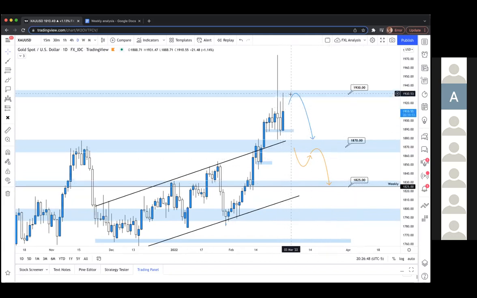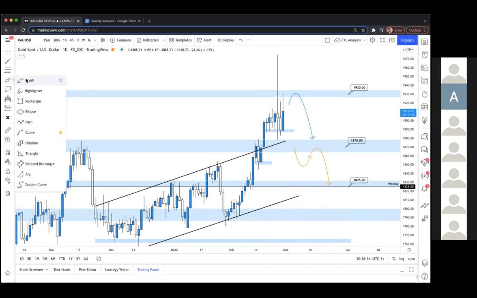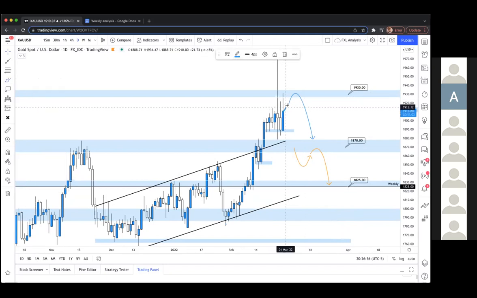If we do inch closer to that, see some body closure, I'm expecting more wicks, and then we'll see how price action forms. If we could get the price action to move up a little bit, calm down, spot some 4-hour reversals, maybe head and shoulders, if in a perfect world, something like that, we could start looking at short opportunities. So that would be ideal. But if we just drop now, right, start moving lower now, I'm looking for lower highs below 1870. Then I'll start targeting towards the weekly and so on.